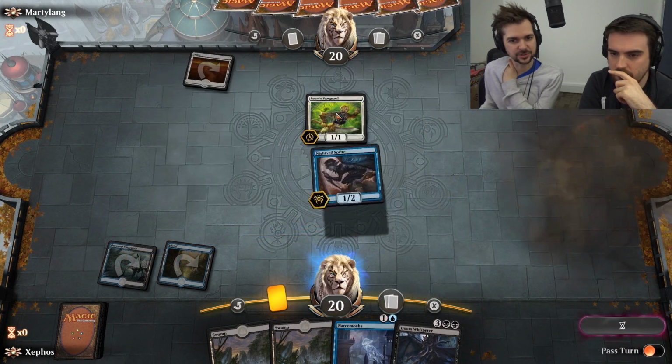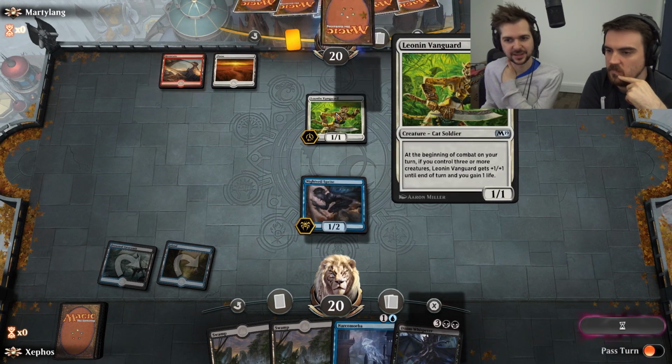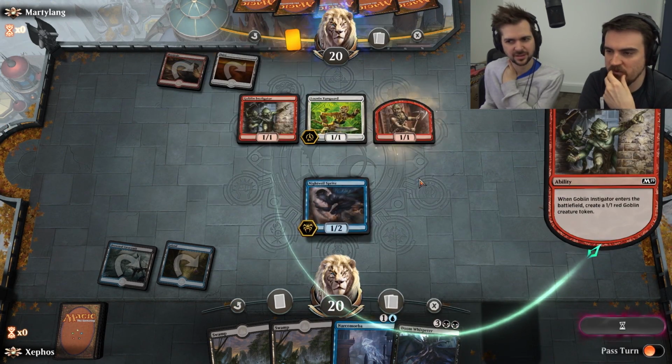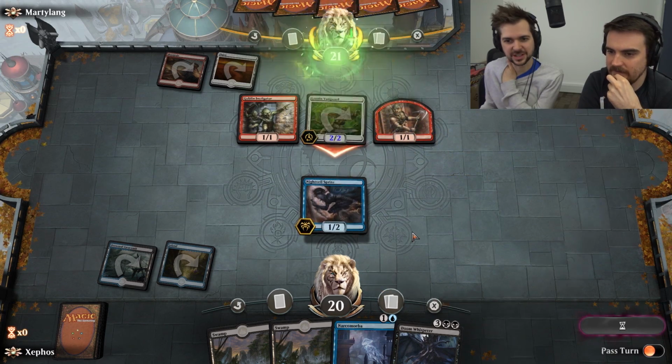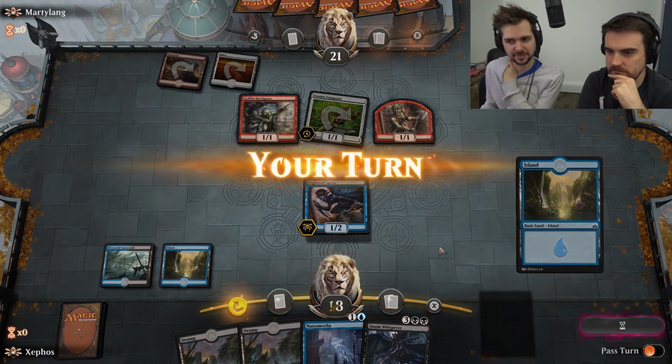What is this? A cat soldier. What's he do? Meow. If you control three of them, he gets +1 and you gain 1 life. Oh, okay, he's aggro. He's a Boros aggro. So now he triggers it immediately. He's coming. Wow, that was an instant trigger of that. Very impactful.